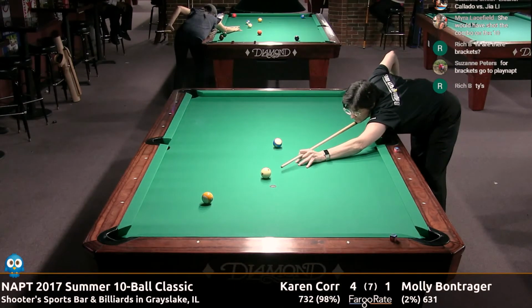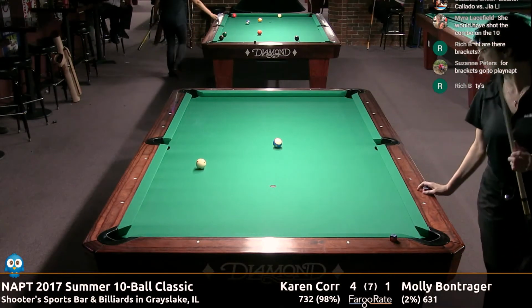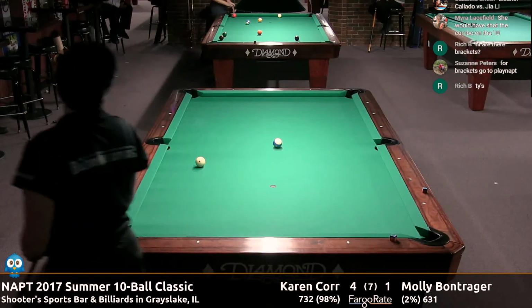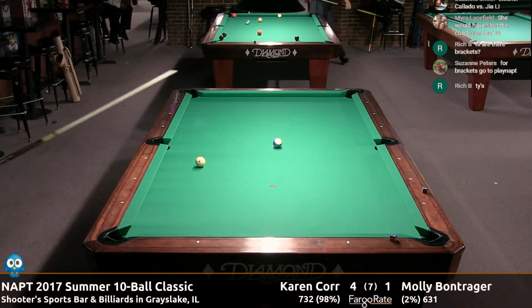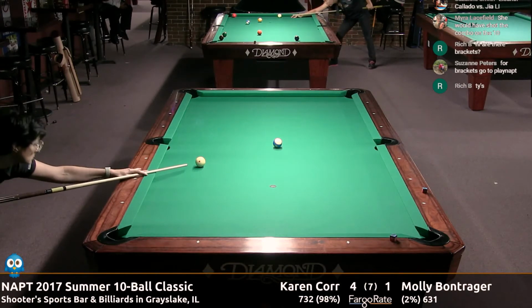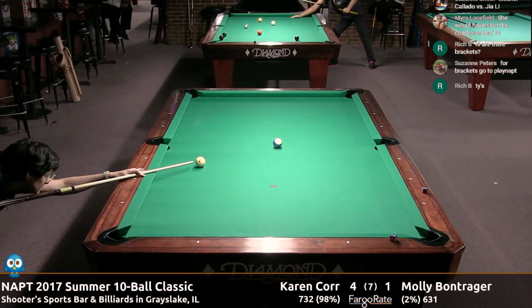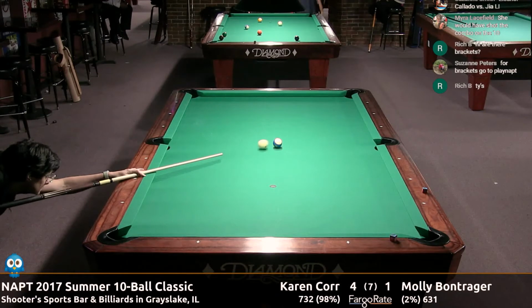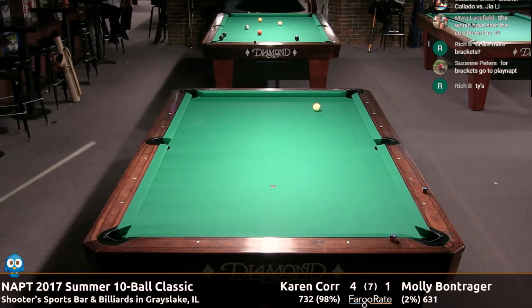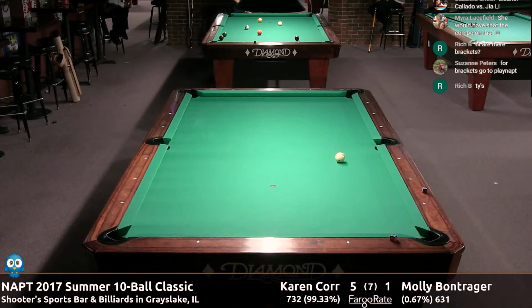Looks to me like she's going to just draw straight back towards the 10 for the 10 in the upper right corner. But nope, she went your route. She had a little bit of angle there to slide down table. It wasn't straight in to pull it back. She had angle, and then she shot it to the far left-hand side, from her view, of that pocket, which allowed her to bring it out even further. There we go. Extends the lead to 5-1.